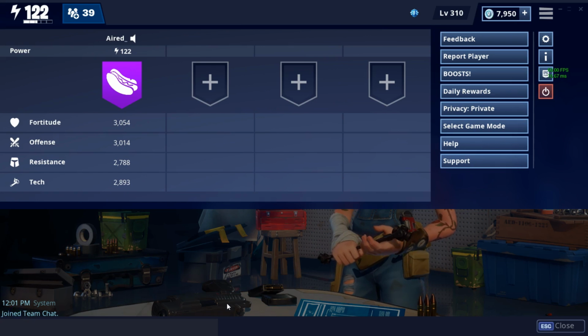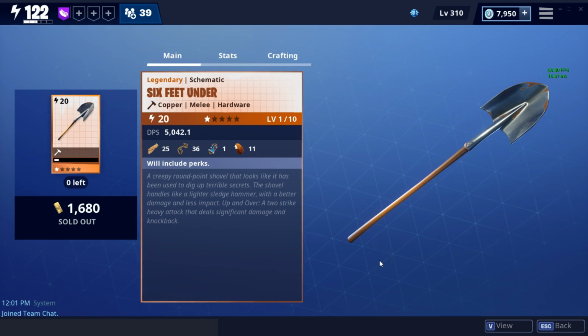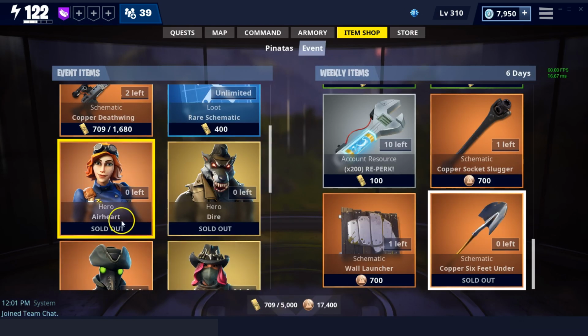Hello friends, this is Aaron, and in this video what I'm going to do is showcase a couple of the new items coming to Save the World in Fortnite, the Hero Airheart, as well as the new hardware weapon Six Feet Under. First up, let's talk about the Hero Airheart.